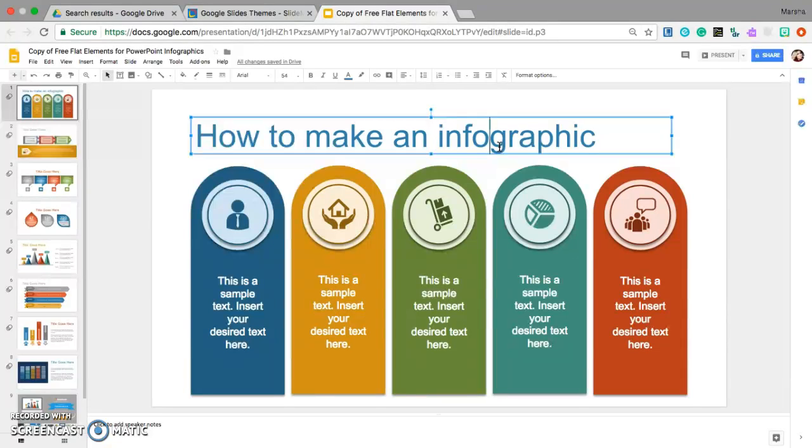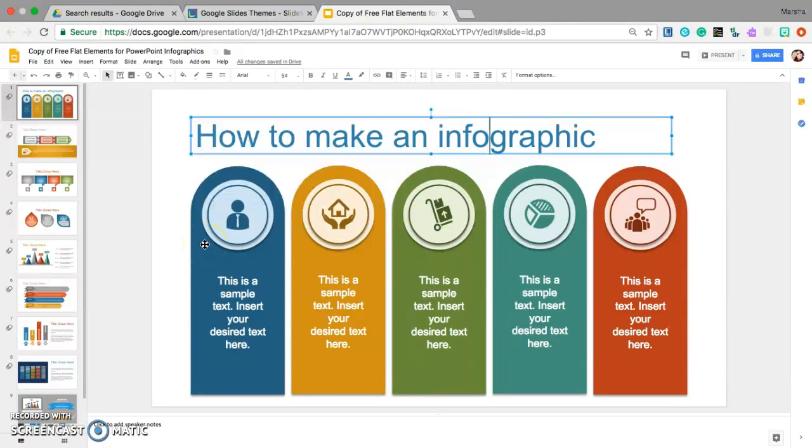Now, your infographic might be more or less detailed depending on how much information you need to share. And that's when you have to make some editorial choices about how many words you want to use, the types of images you include, and how detailed you really want to get.